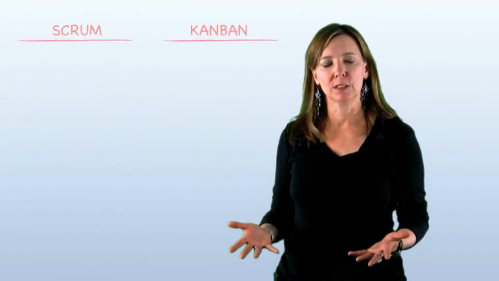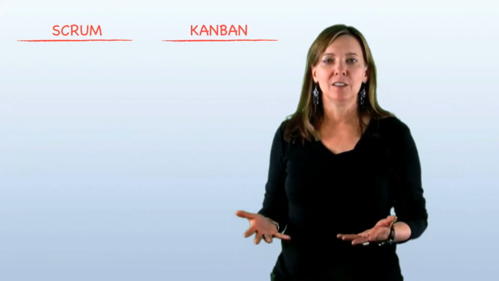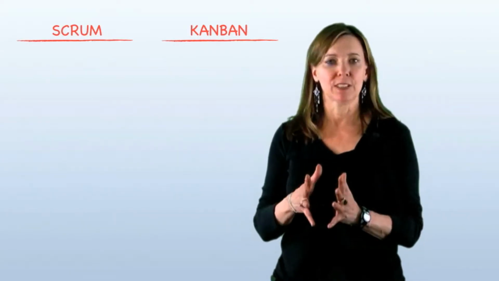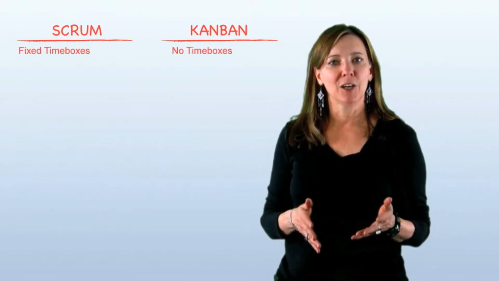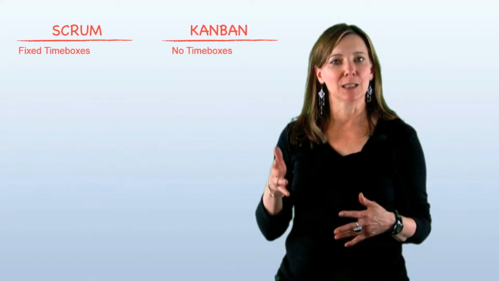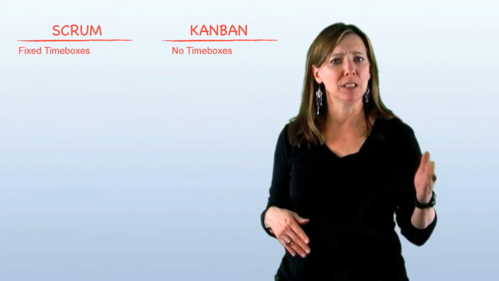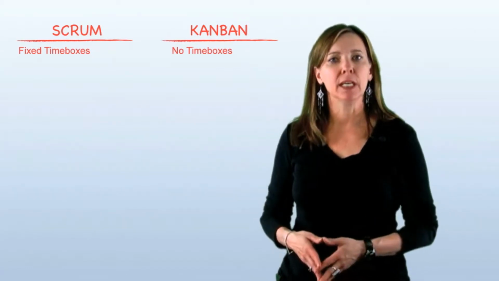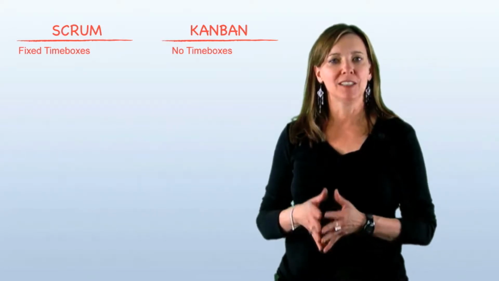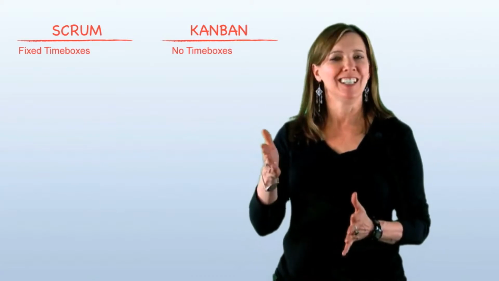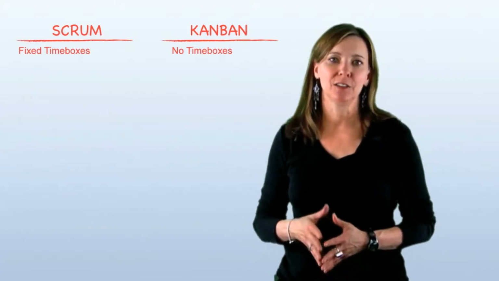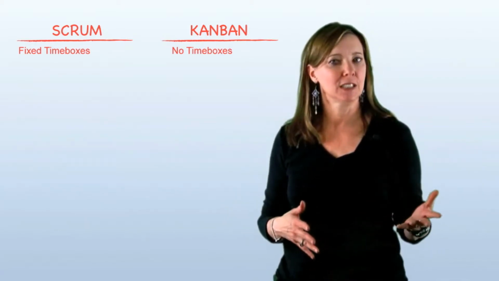with Scrum versus Kanban. First of all, Scrum says let's have some fixed time boxes, usually between 2 to 4 weeks. And they are bookended by a sprint planning meeting and a sprint demo and review meeting. In contrast, Kanban does not have these fixed time boxes, nor does it produce on increment boundaries. So there's no fixed planning meeting or fixed demo and review meeting.